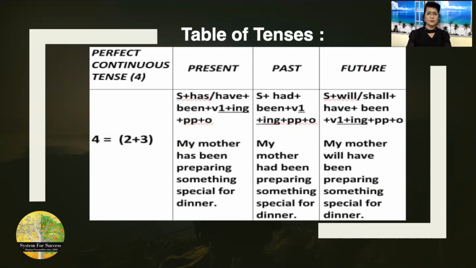Be का मतलब होता है होना. तो बी की थर्ड फॉर्म लगा के आपने वो रूल को वहां पे सेटिस्फाई किया है. And V1 ing, this is a rule of continuous tense कि आपने वर्ब की फर्स्ट फॉर्म के साथ ing लगाना है. So these two rules, दोनों को हमने यहाँ पे फुलफिल किया है. Subject plus has or have plus been plus V1 ing plus preposition plus object.